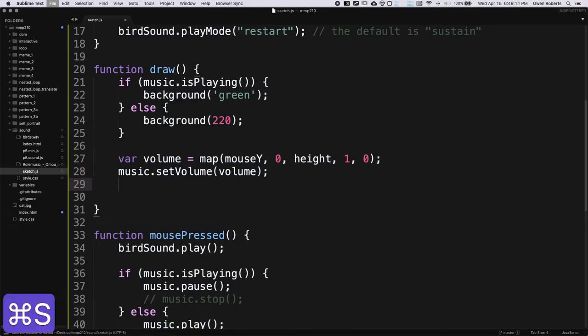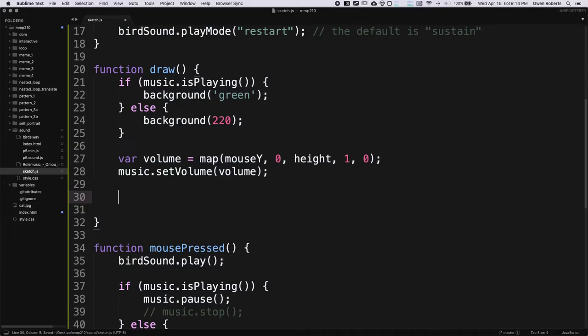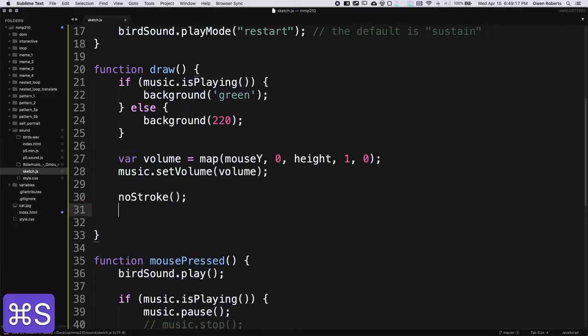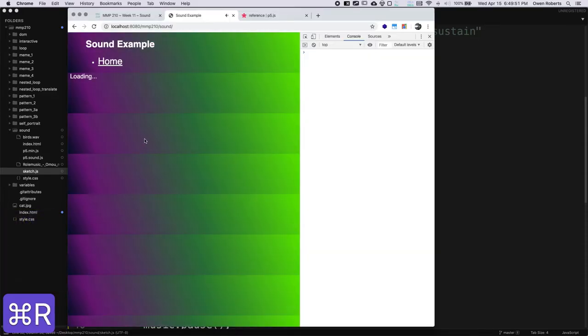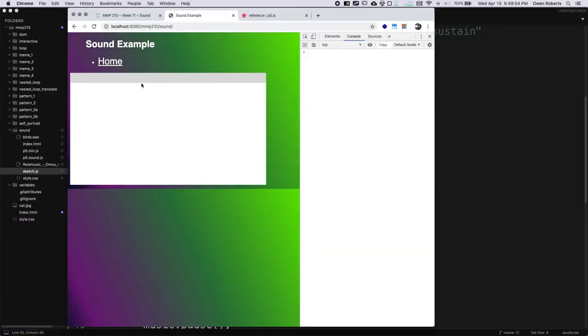So we can actually visualize that. Let's just make like a big rectangle. So I'll say noStroke. And I'll do a fill, maybe white just to start. And I'll do a rectangle. I'll start from 0 on x and from mouse y, whoops, for the y value, so it'll match what we see. And then width, it'll go all the way across the screen. And then depending on the effect you want, you could either make it the height of the rectangle height, so it's always going below the bottom, or you could do something like 10 if you want to see it as like a volume band. Okay, so now we can see the volume.